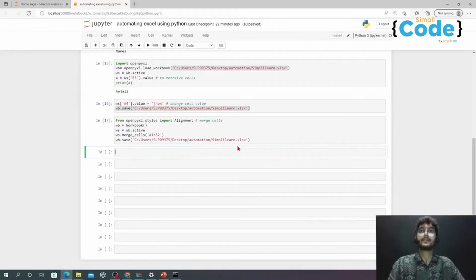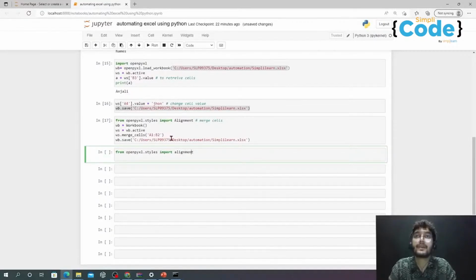So you can write here from openpyxl.styles import Alignment. Alignment, A should be capital.